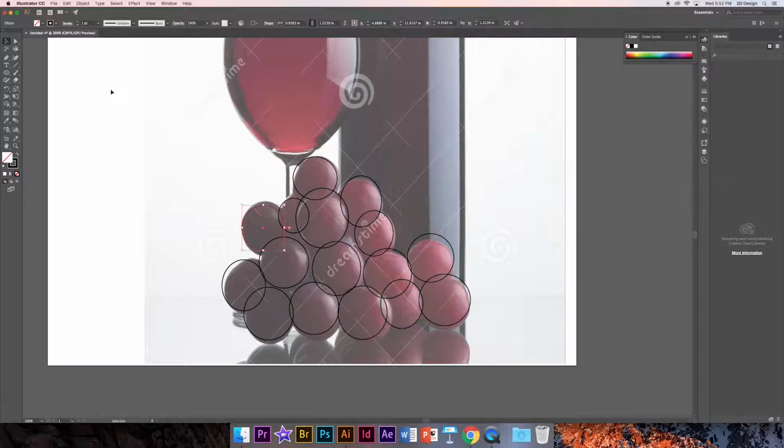Now I'm going to use A for my direct selection tool, and that allows me to activate the individual anchor points. So I can just click on them and move them into place, and I can make the grapes look more grape shaped. And then I move to the next one. I move this guy. He's probably fine in terms of position, so I'm going to just keep the direct selection tool and just move him, make him a little bit bigger, kind of to fill that space a little bit.